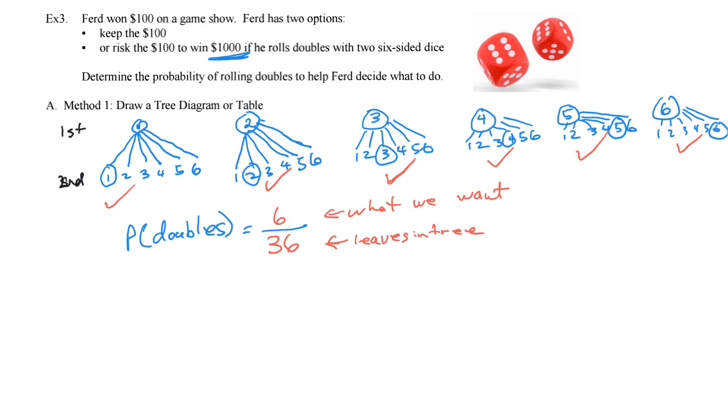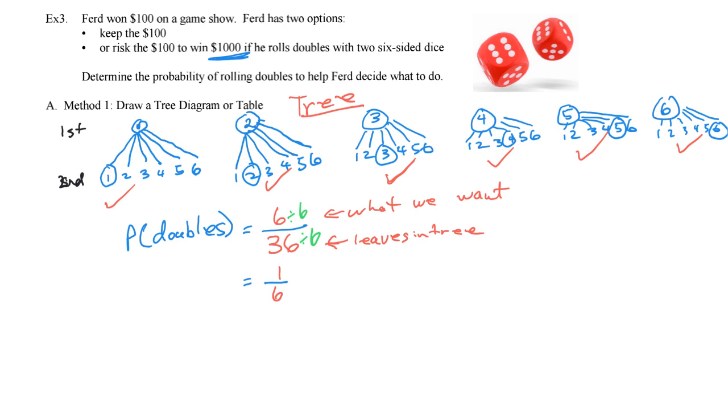Now that I have that, I'm going to take that fraction and reduce it right away. You'll notice that anytime I give you fractions for your probability, I want you to always reduce your fractions. So 6 divided by 6 gives us a 1. 36 divided by 6 gives us 1/6. So our probability of getting this information right is 1/6, right? The total possibility of getting a doubles from a tree diagram is that. So this was an example of a tree.